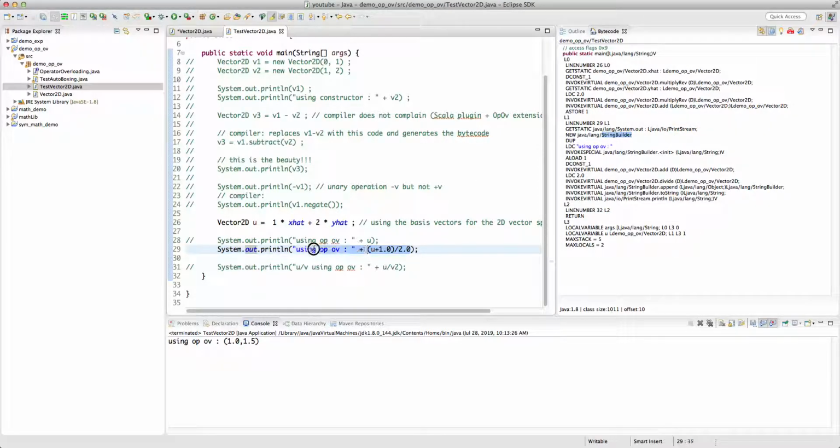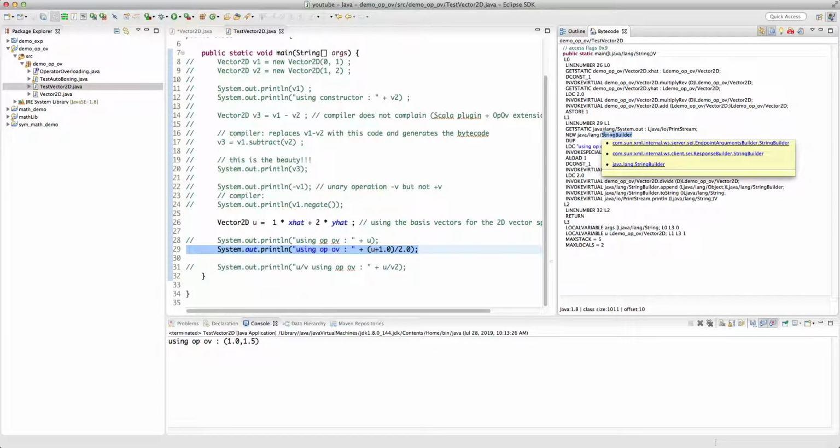So we are concatenating strings. And in Eclipse, the compiler behind the scenes, for more efficiency, doesn't use the string class, it uses a string builder. So concatenating strings in Eclipse is efficient because it just calls the string builder, it doesn't call the string object.